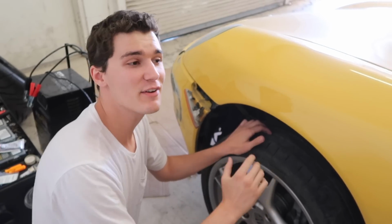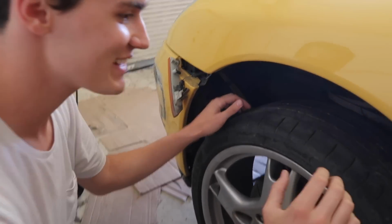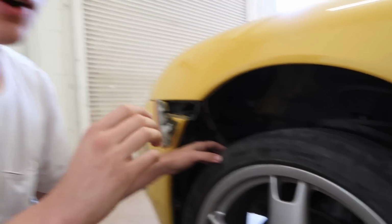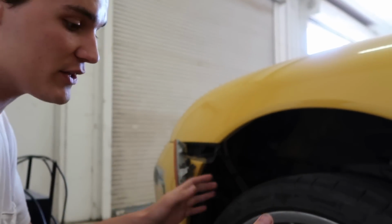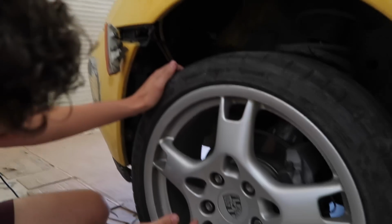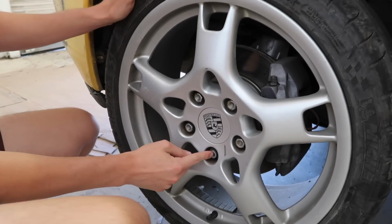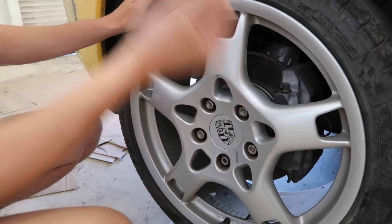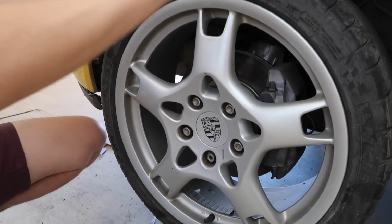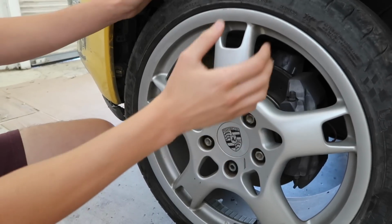If you ask me, my least favorite part about working on cars is dealing with wheel well liners. These things are so annoying. I finally did get it out. It's hard enough to get it out on its own, but even harder when you can't get the wheel off, because I was going to take it off and there are darn wheel locks on here, and I couldn't find the wheel lock key anywhere in there. So I'm guessing it's in either the trunk or the frunk, and I'm not able to get this wheel off.